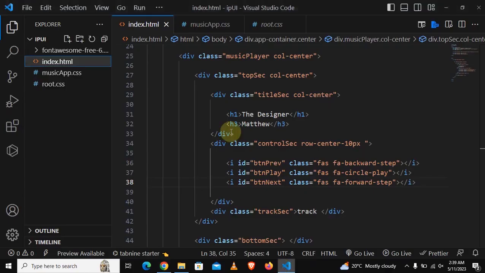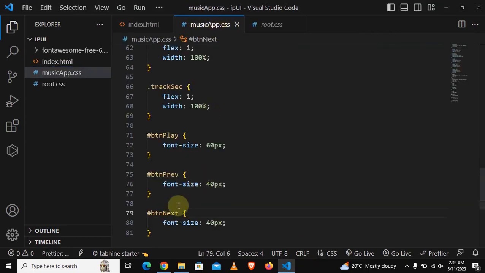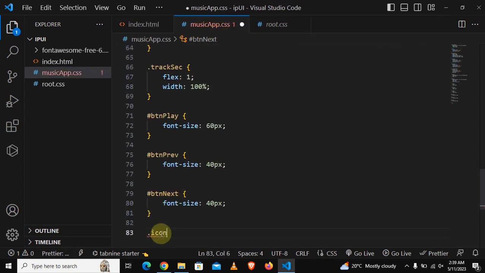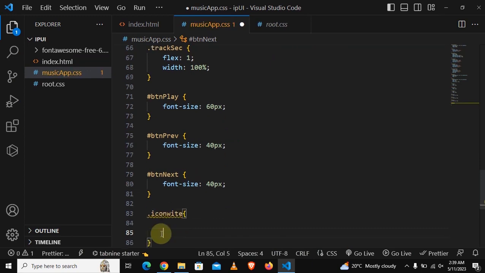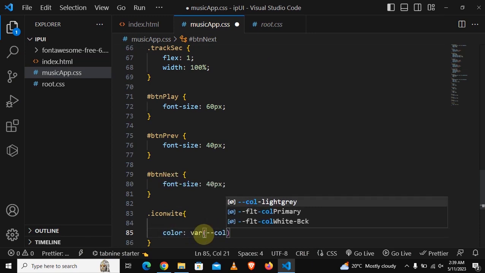Okay, so we are going to go to our CSS. Let's have a class dot icon white. Okay, and then we're going to say color, variable. We have a variable for a white color, but for text.